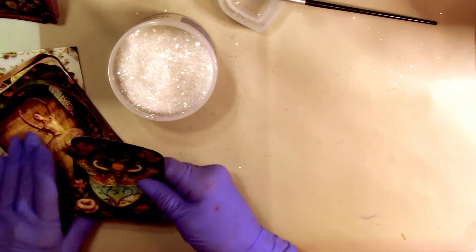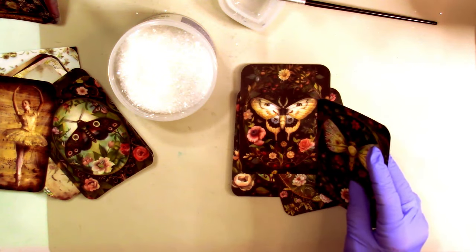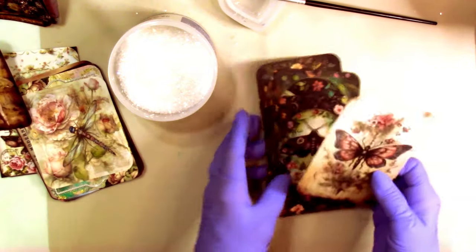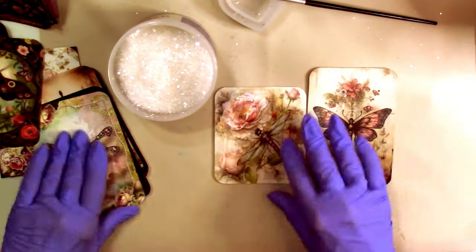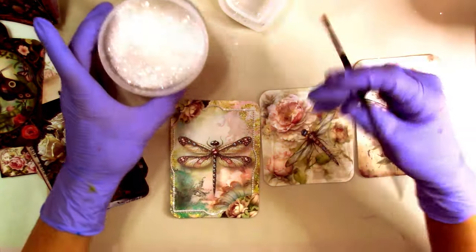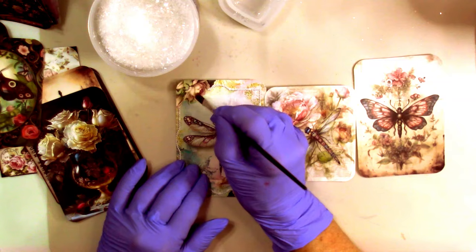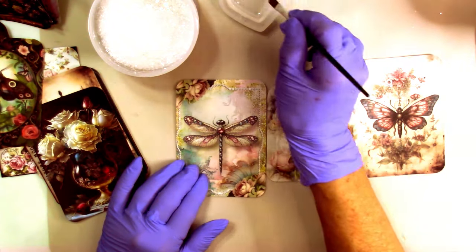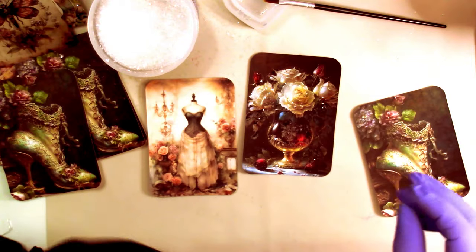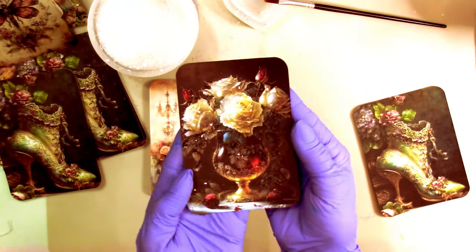Okay, and then let's see. These, I have a whole bunch of tags that I got. I don't need that one. That one I have already. I'm going to go ahead and start with some of these, though. Here we've got a couple of dragonflies and a butterfly here. So let's just go ahead, and I think we're just going to try and do these. One, two, three. And we're going to do our full. Okay. So there's that one. All done.